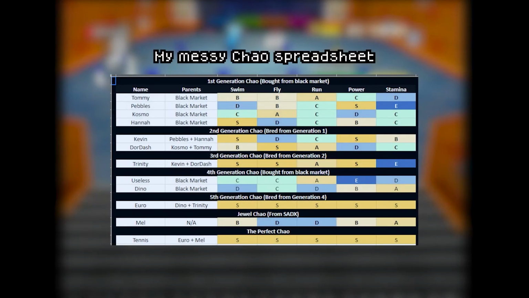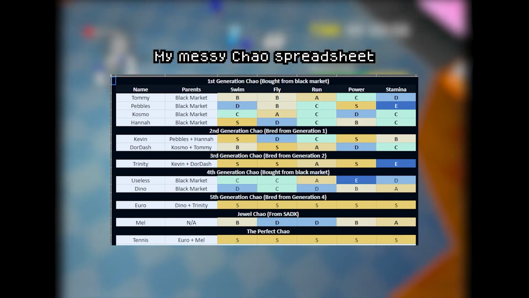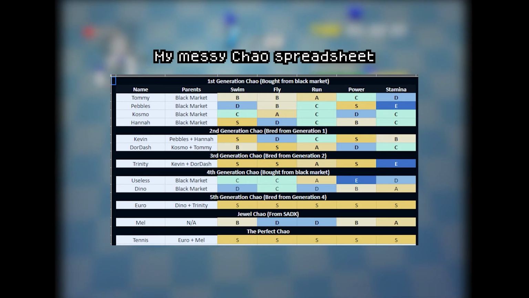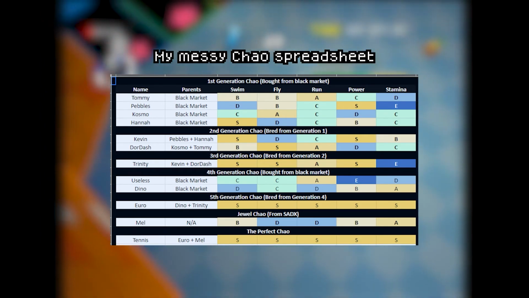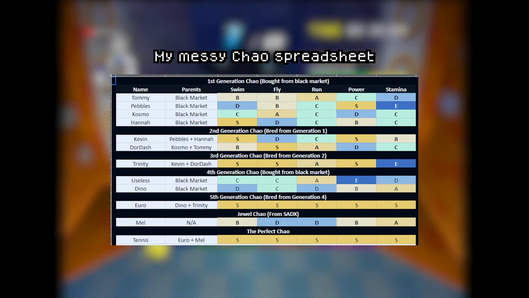I bred a total of 10 Chao to get the desired all S rank results, and didn't resort to inbreeding one single time, which was another little side goal I had. I thought avoiding inbreeding would actually make this process a lot harder and time consuming, but really it was still super easy to get all S ranks.